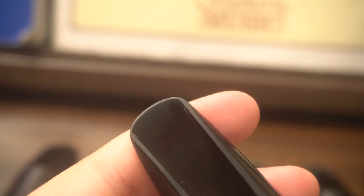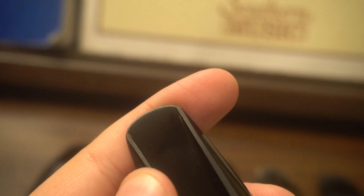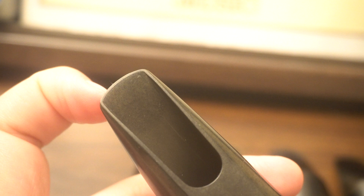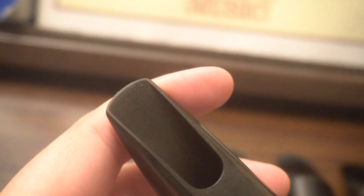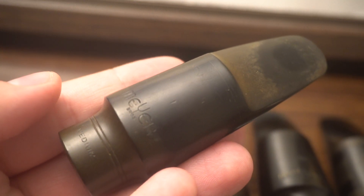Let's look at the tip rail. This is an extremely thin tip rail. And that tip-to-side-rail ratio is indicative that this is totally original. If we look at the tip rail on the modern Meyer, that's a chunky tip rail — that looks nothing like Meyer. Let's compare with this slightly earlier Cannonball period New York Meyer Bros.